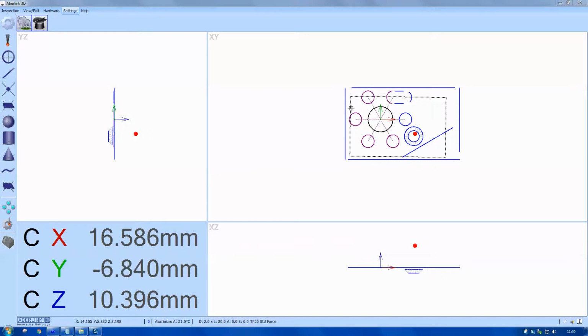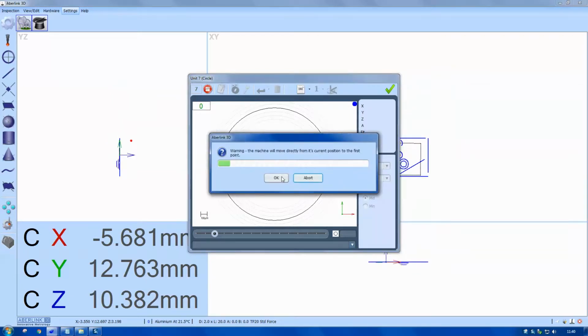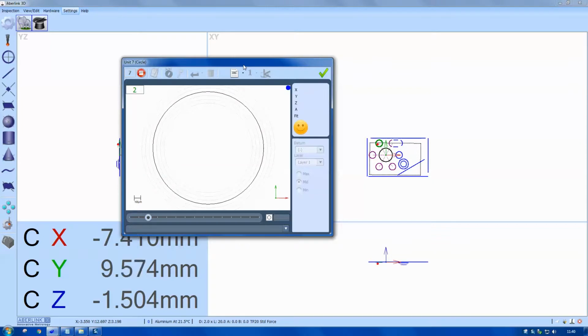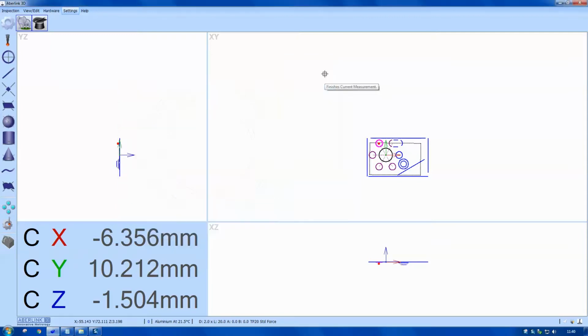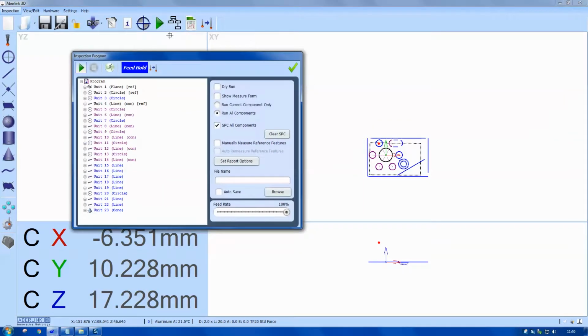Okay, if we look at the screen, just highlighting the circle, there is a play function within the circle. Rather than playing the program back from the run menu, we can run features individually. Okay, if we want to run the program back, we choose this feature, which will show you all the features in the program. You have a dry run option as well, which is the simulation mode.